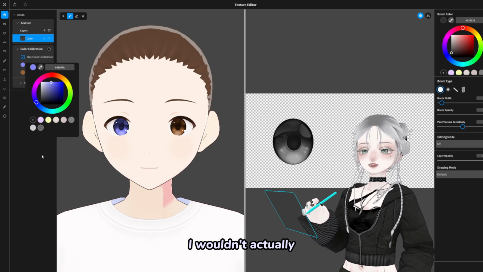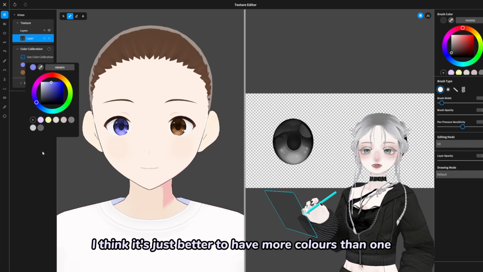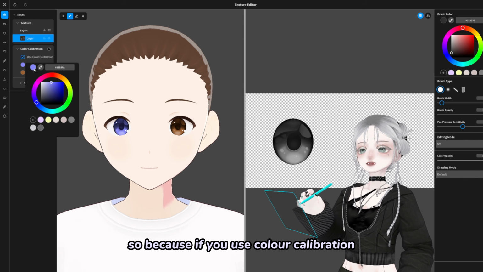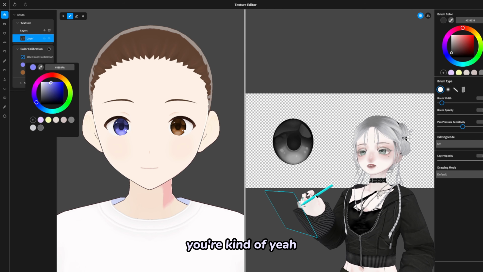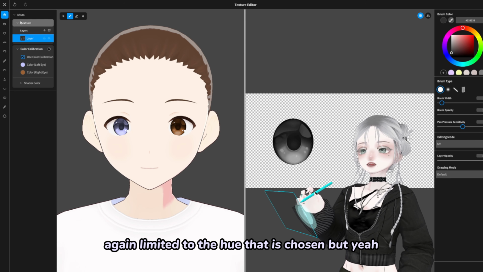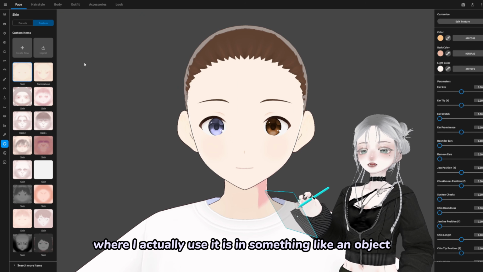I wouldn't actually recommend using it for your iris, because it's better to have more colors than one. If you use color calibration, you are again limited to the hue that is chosen.